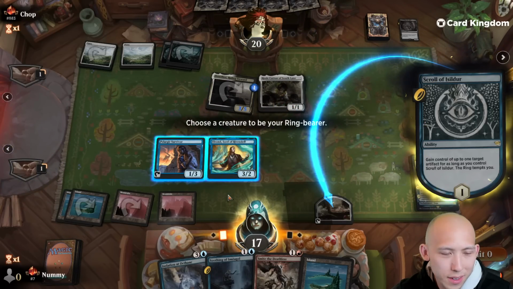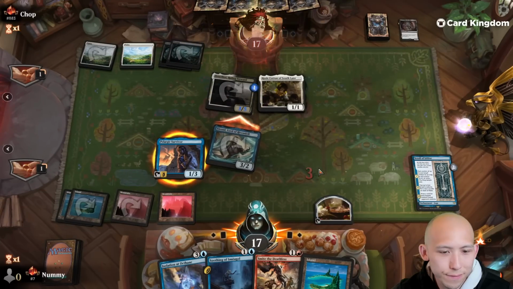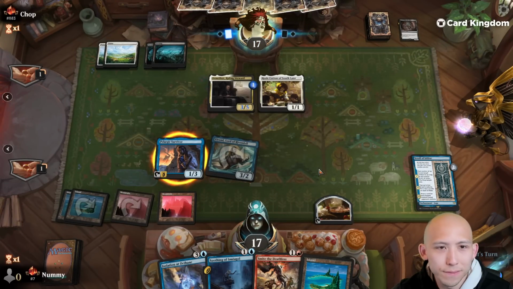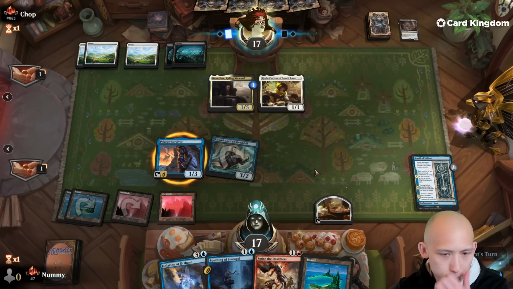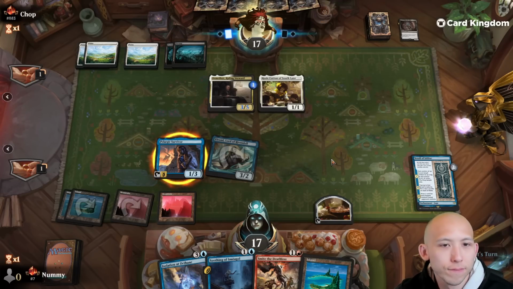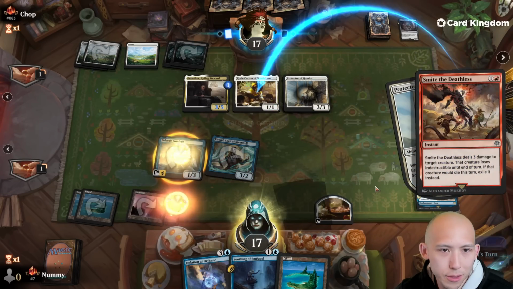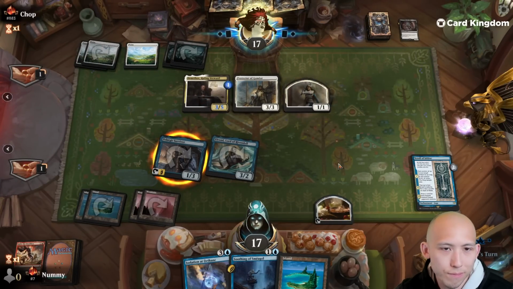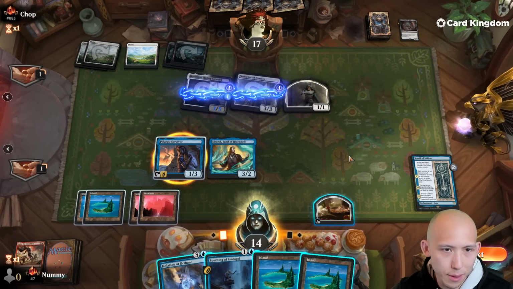Let's go and make Pelargir our ring bearer and just attack for 3. So we're holding up both Smite and Soothing here. That's going to make a token. Let's Smite Rosie in response. Alright, tap, tap. They both get stun counters.